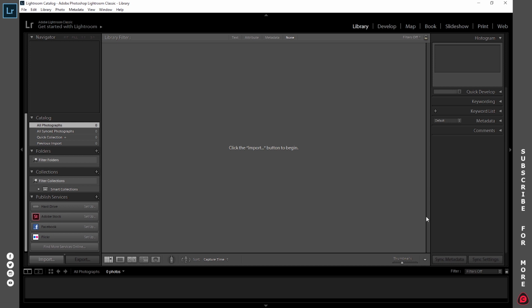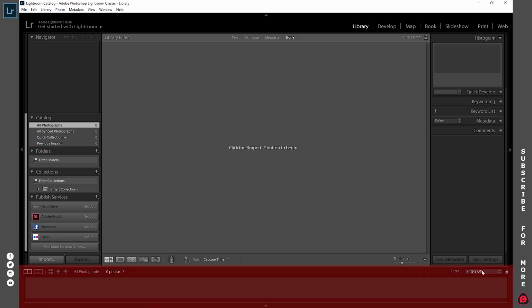On your right hand side, these are where all your settings are going to be. So if you are making changes to a particular image, this is where you are going to do that. In case you are in the print module, your settings are going to be here for the print module. In case you are using the develop module, the settings for the develop module are also going to be here. As simple as that.